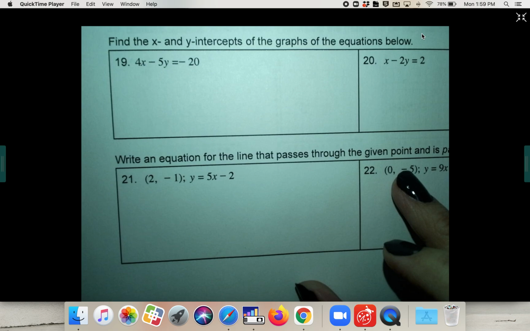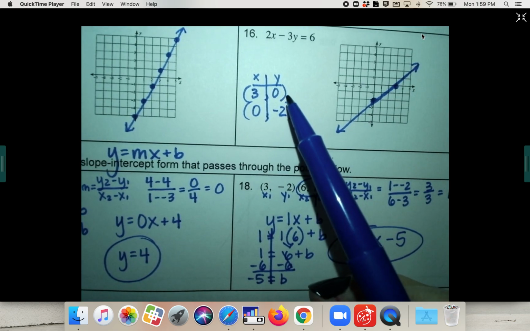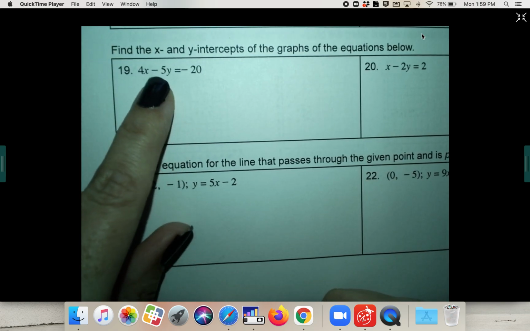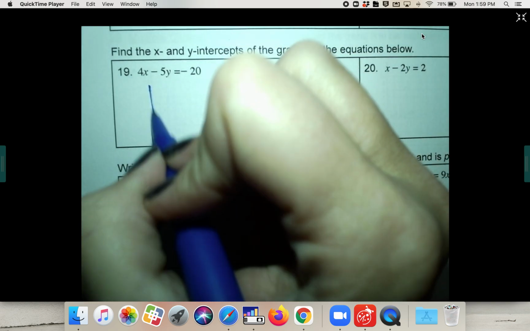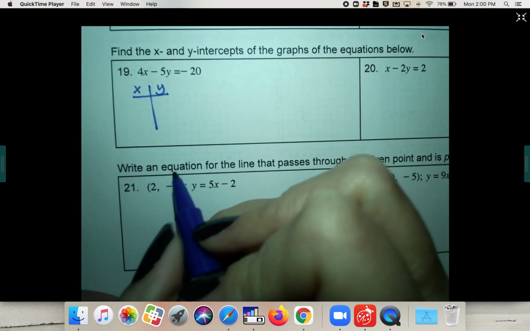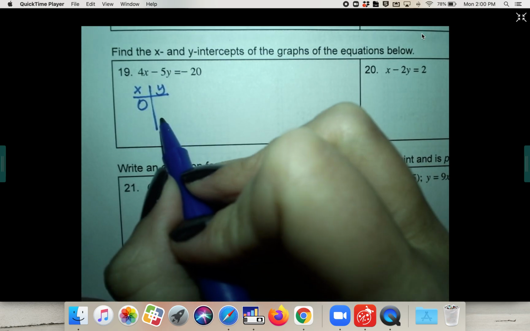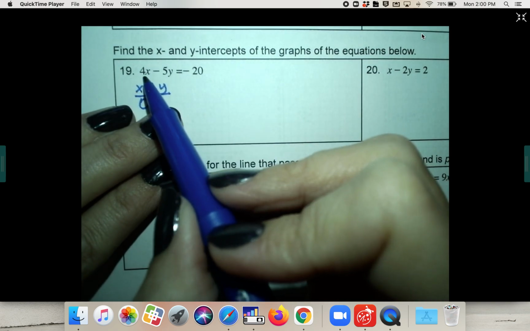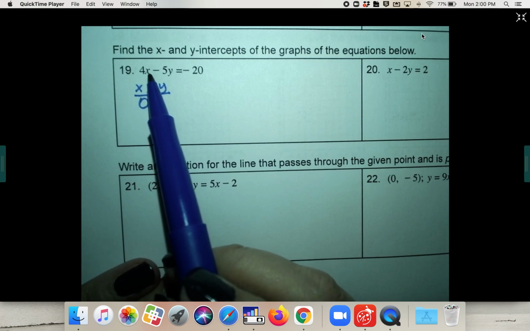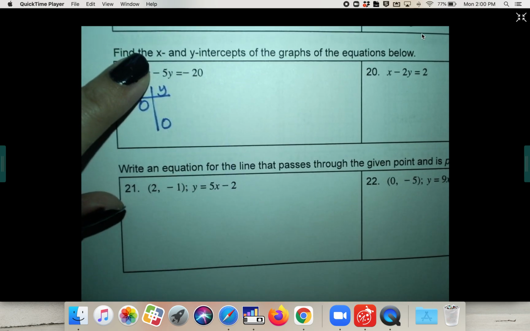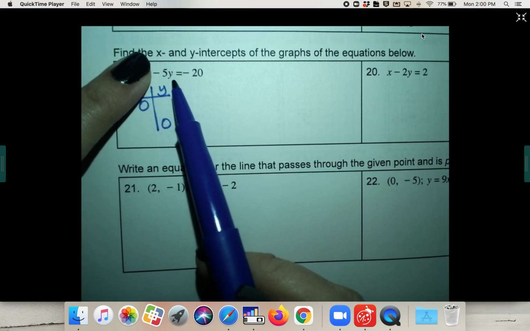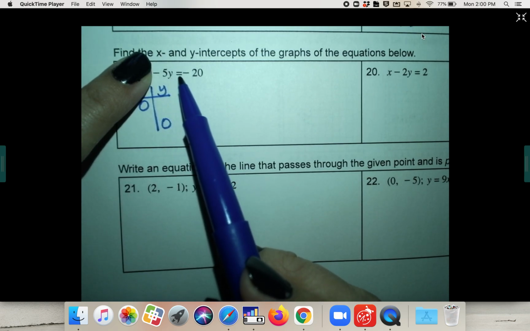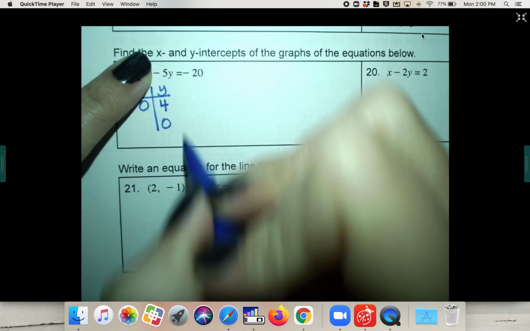All right, intercepts. We just went over this on number 16. But if you forgot, finding intercepts is easy: just cover up the x to find the y, and cover up the y to find the x. And again, the reason that works is because when you're finding intercepts, you're making x 0 in one case, and then you're making y 0 in the other case. So let's start with x being 0. So in this problem, if x is 0, 0 times anything is 0, so that part is gone. It leaves negative 5 times what number would equal negative 20? Negative 5 times 4 equals negative 20. So it would be 4.